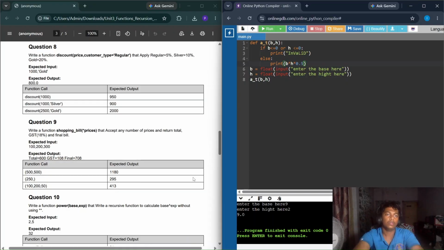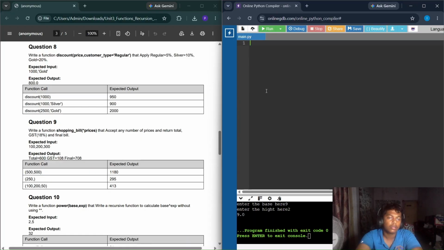So now let's do the eighth question. Write a function discount customer, where customer type equals retailer.